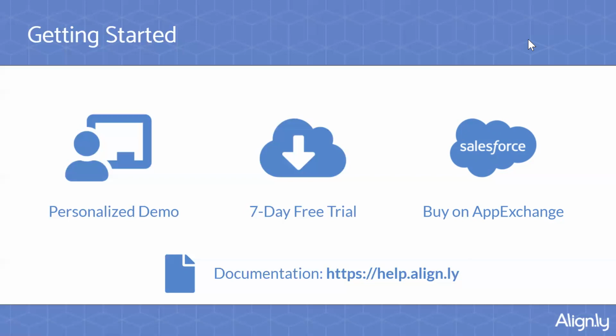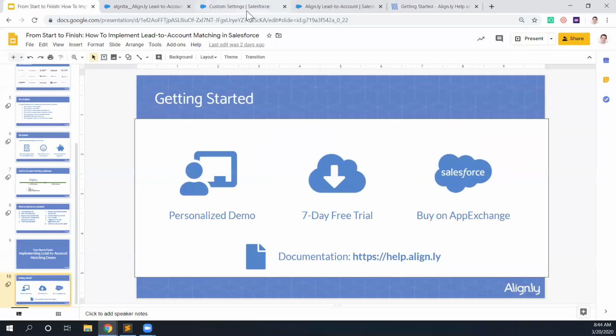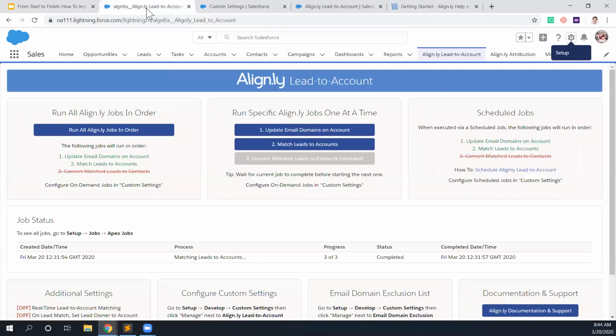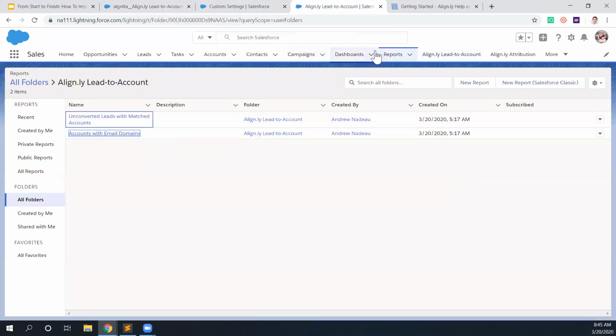Great, makes sense. Another question here is around importing accounts. If you have a CSV of target accounts with website, what's the best way to import those accounts? Yeah, I talked a little bit about this. I probably went through it a little too quickly.